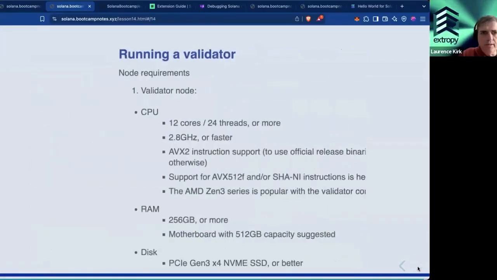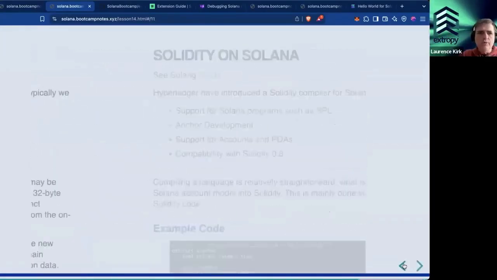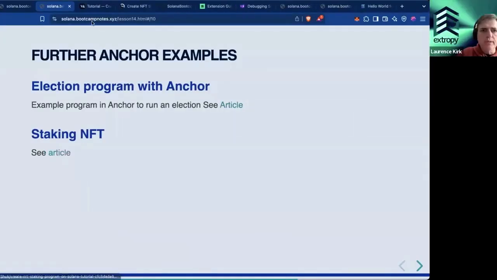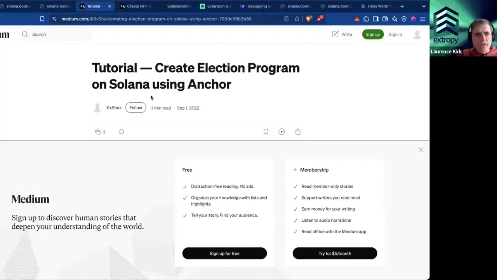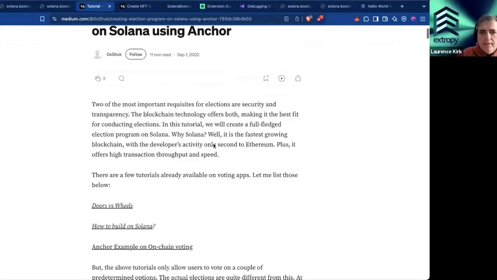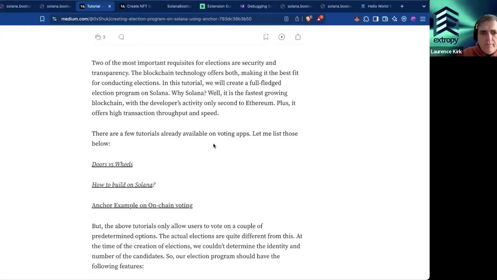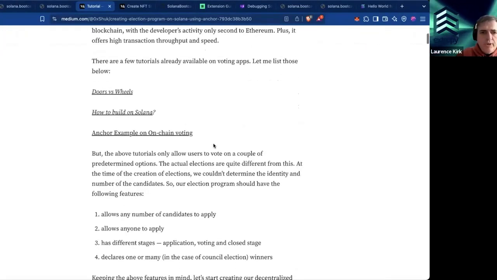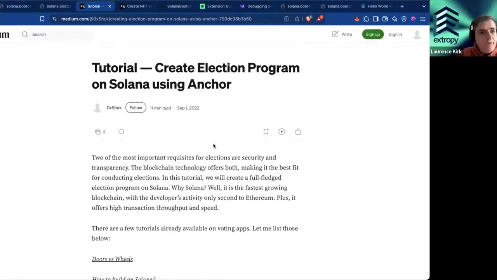today. Okay, I think we'll have a look at some more of the examples as well, because it's going to be quite useful looking at more complex examples. And really, the rest of the notes for today are very straightforward. Probably don't need too much explanation. So this is showing you how to build an election program.